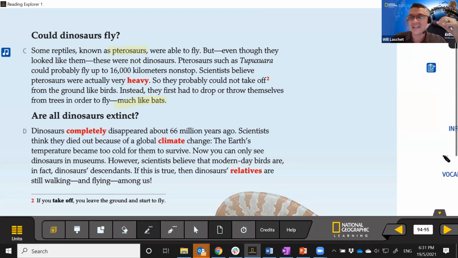Mary Jane says, okay, it's based on what scientists believe. That's right. So this is a belief, okay? You're right to point that out. It does say they could probably fly. So they're basing this on our scientific evidence of animals that we know today, of their skeletons, of the fossils that we have. But yeah, this is pretty amazing. We know that today some birds can fly similar distances to this, actually. They can fly almost half the way around the world.